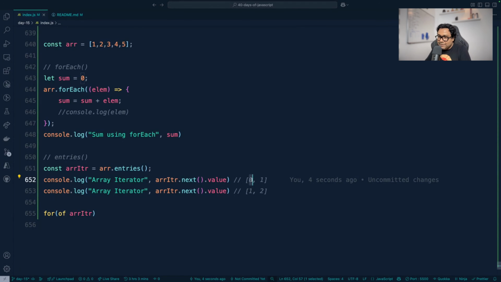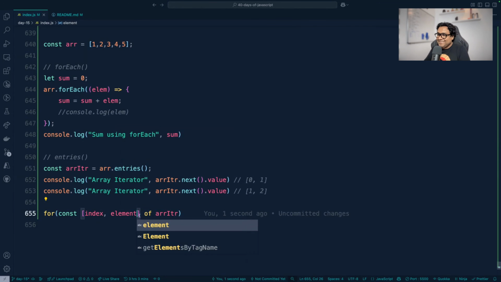The first element is the index and the second element is the actual item. So if it is an array, we have learned about array destructuring, isn't it? If we have an array, we can do the destructuring to create two variables called index and element, and assign the value 0 to the index variable and the value 1 to the element variable. So here at the left side, I can do const [index, element]. Correct? This is the real usage of destructuring you have learned now.